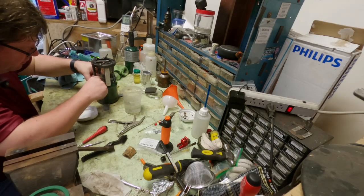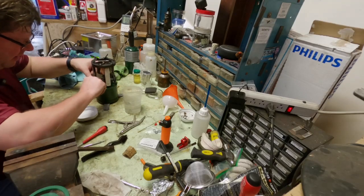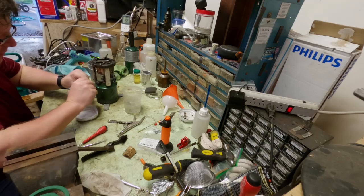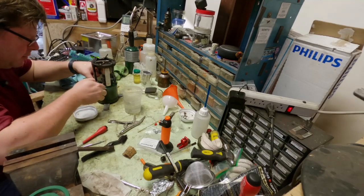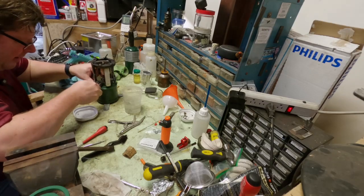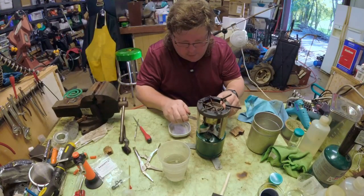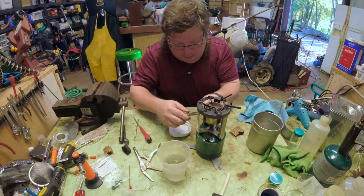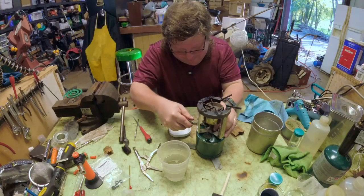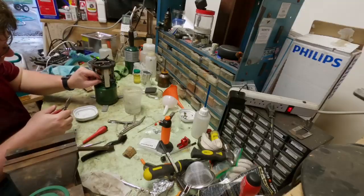I also see that there is the little clip here that is for holding the fuel cap. It's got the little chain on here, but that's been disconnected. So I think what I'll do is go ahead and pull this clip out, and then we'll run it back through this little hoop here, so that we can have a captive fuel cap once again. So there we go. Now the cap won't get lost.